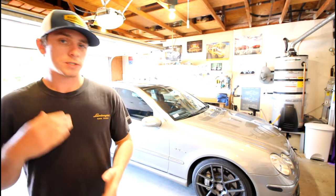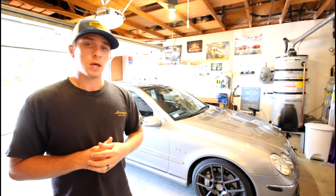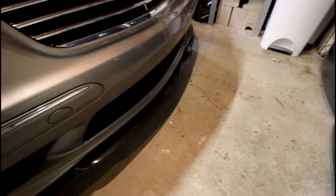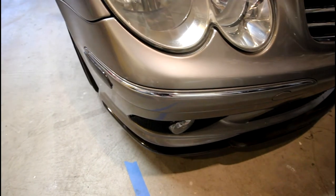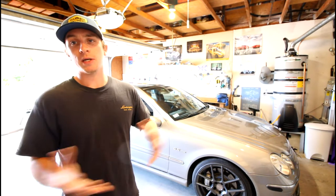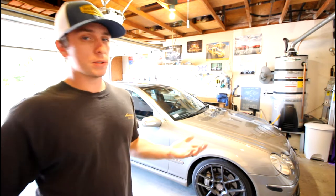On the aesthetic side, the paint on the front bumper and hood is very brittle compared to other cars I've owned — an Altima, a Camry, and others. This Mercedes paint seems to suffer far more from rock chips. I'm not sure if it's the paint mixture or the special metallic pewter color, but the car gets noticeably more rock chips than other cars I've driven more than this one.